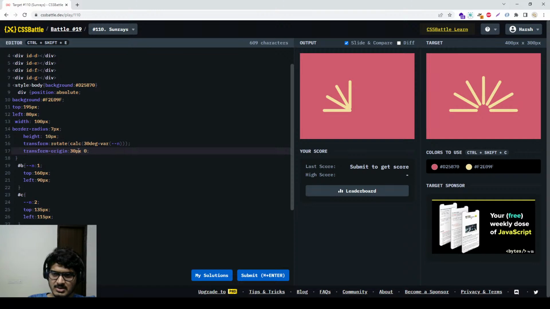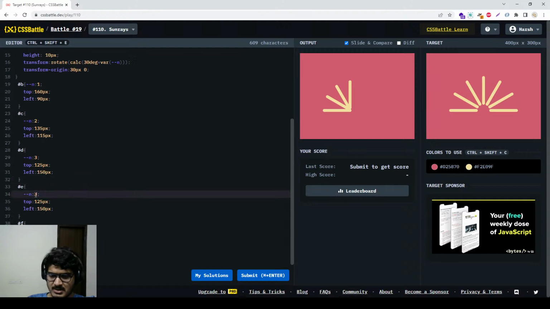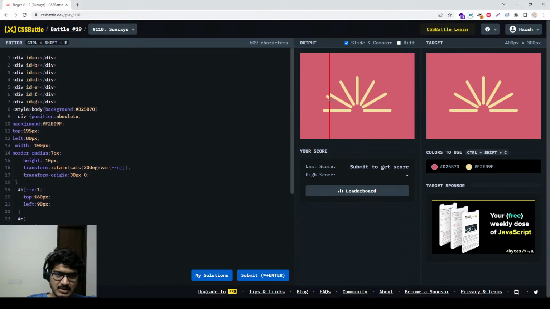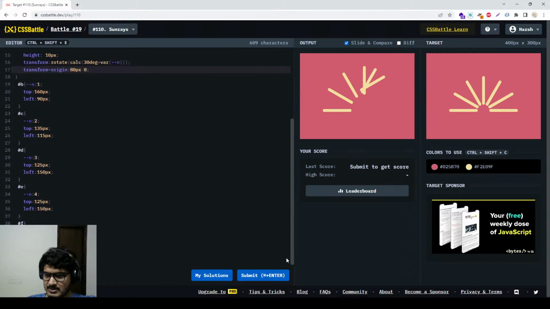So if I transform the origin to 30 pixel in X direction, then I get this. Let me add it here. Yeah, so some transformation, like I am pretty sure that this can help us. If I do 50, 60, 70. As you can see, these sticks are like getting in line for sure. It's a good news.